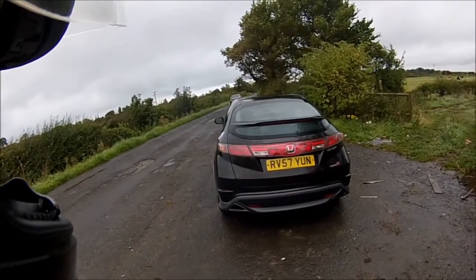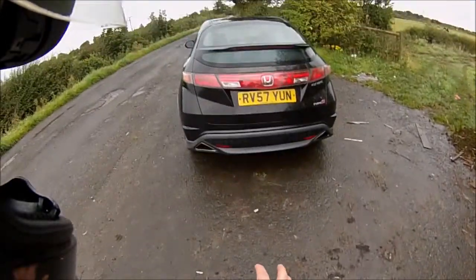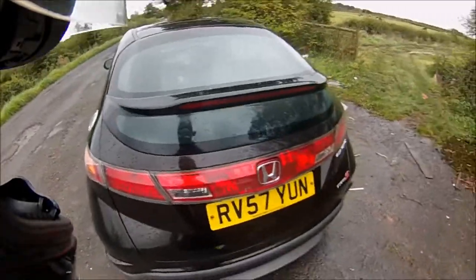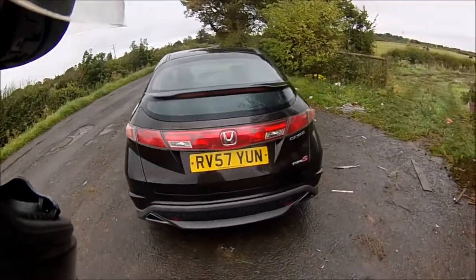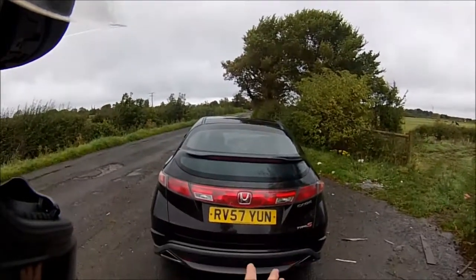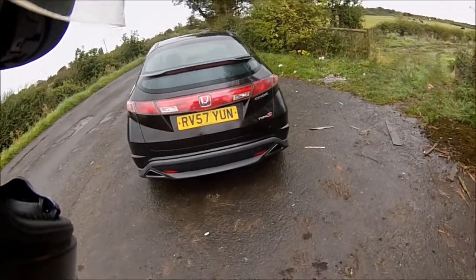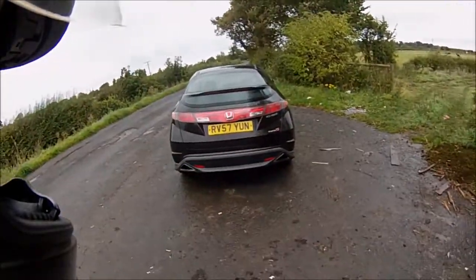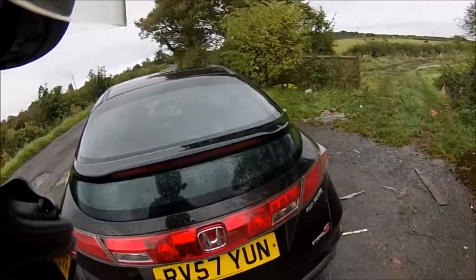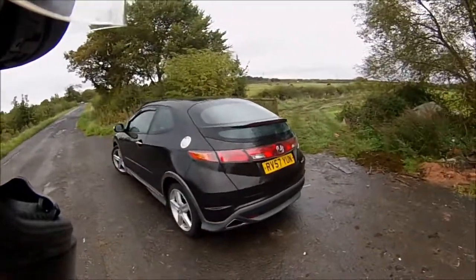There goes a C63 AMG - quite a nice car. The rear light on my car I don't like the look of - it looks very tacky and plasticky. I might get some smoke spray and spray it. At the moment I only have one reversing light so I might put another bulb in and get those two done. I've looked at the Type R body kits and the main difference is a spoiler, but if I got a spoiler on this car it would just stand out and not look right.